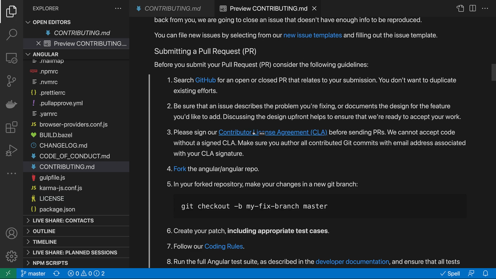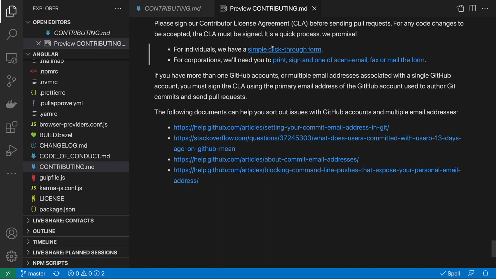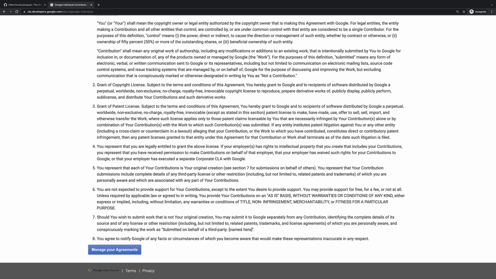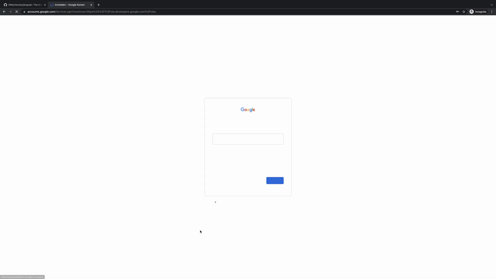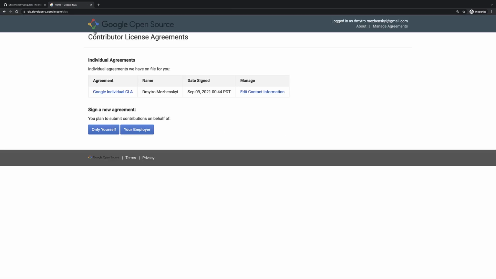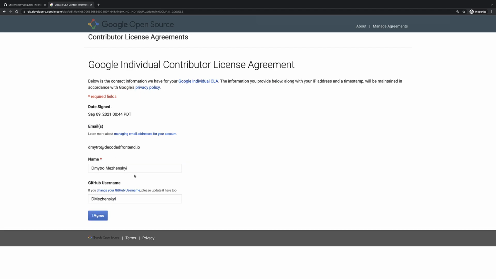It is very important because without signing this license, your pull request will not be accepted. But it is a quite easy step, so you just have to follow this link and then you have to log in if you didn't log in yet, and then you will see some forms, something like what you can see right now.